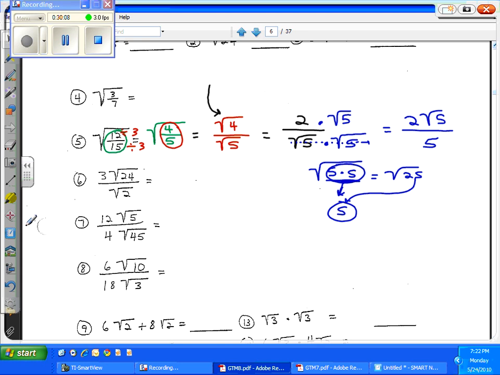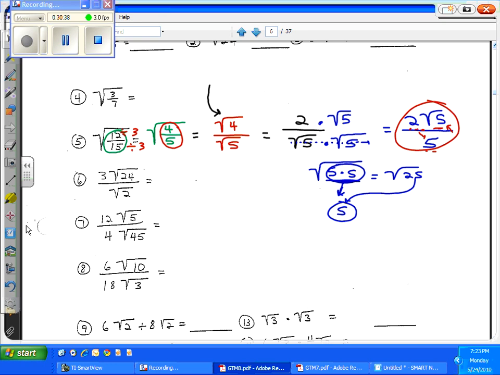Well, back to question 1. Will anything reduce? Well, you can't try to do the square root 5 and the 5, just the 2 and the 5. Will anything reduce? Nope. Will the radical square root 5 break down? Nope. Is there a fraction inside there? Nope. Is there a radical in the denominator? Nope. We got nope, nope, nope, nope to our questions. Therefore, it must be simplified. So the simplified version is 2 square root 5 over 5.